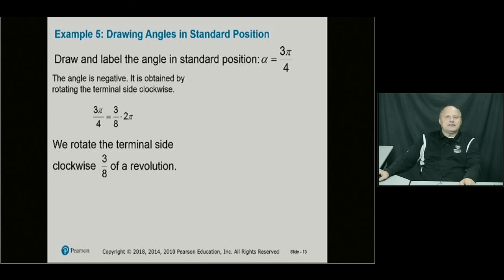So 3 pi over 4 equals 3/8 times 2 pi. So we rotate the terminal side 3/8 of a revolution. And if you notice, they actually do that in the correct manner on the picture. They keep saying negative, but it should be positive because you're going counterclockwise. Remember, an eighth divides a quadrant in half, so it should be 3/8 sectors, so 3 out of 8. And that splits the second quadrant in half. The first quadrant has 2 sectors, and this one is 3 sectors. So that's 3/8 of a revolution.